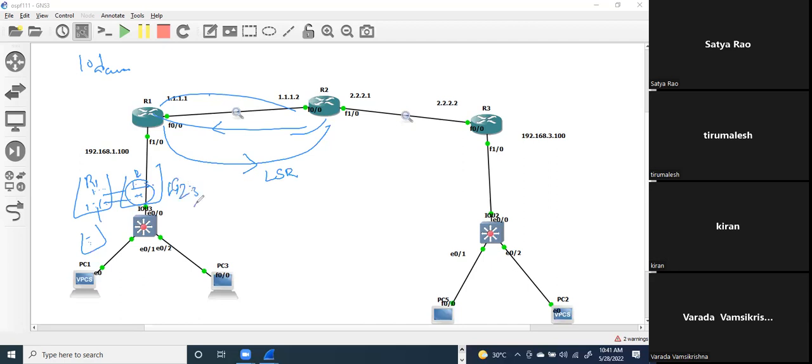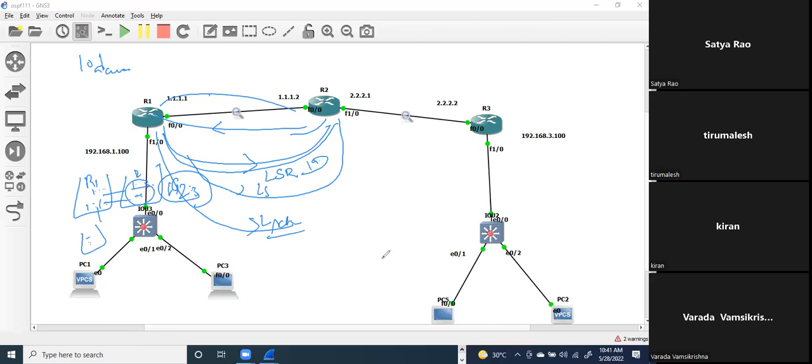Then this guy will send the link state request for 3.100 is missing, and the other will update it. Okay, and this guy will acknowledge. This is the link state update. This is the link state acknowledgement. Okay, that will be in loading state.